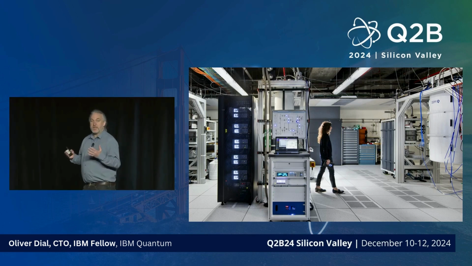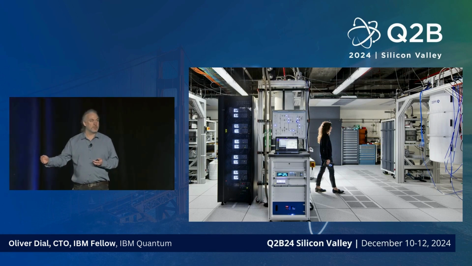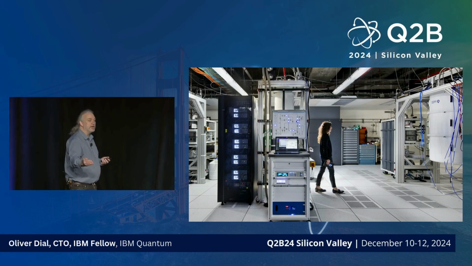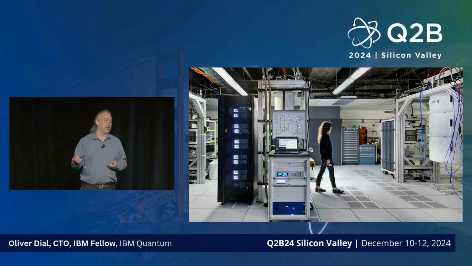What I mean is taking a quantum computer and performing a calculation with it that is useful to somebody that is not a quantum information scientist. Performing a calculation that's useful to a chemist, to a material scientist, to somebody studying AI or machine learning. I'm really talking about taking these computers out of the laboratory and bringing them to the world.